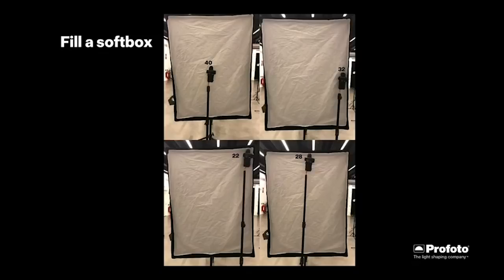Then I did exactly the same thing with the B10 in there, took the same readings, and got exactly the same readings. There was absolutely no difference when you want to fill a softbox of that size. It's a really big softbox, so just to repeat: when you use the Pro head you got that reading, and when you use a flat front like a B10, you got the same readings.